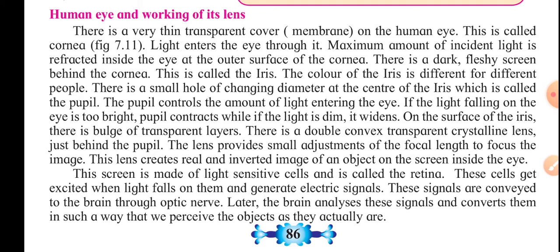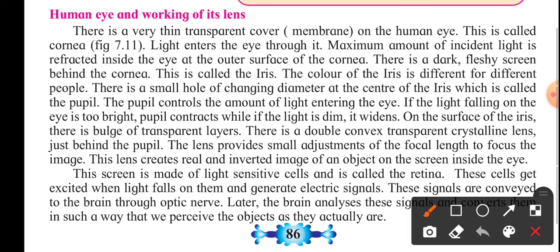When we talk about the human body, one of the sensory organs is the eye, and the eye is one of the important organs of the human body which gives us a sense of vision. To see something, to visualize something, the eye is an important organ. This particular eye consists of a lens, and there are some more terms related to the human eye which we are going to see in this chapter. So let's begin with this video and the part related to the human eye.